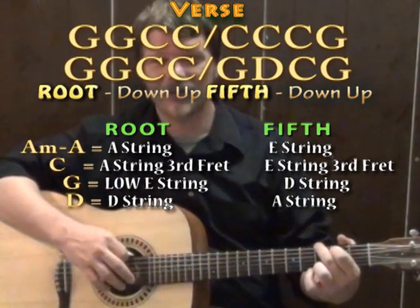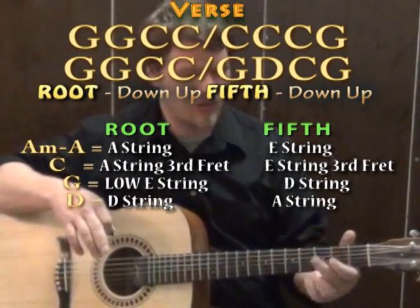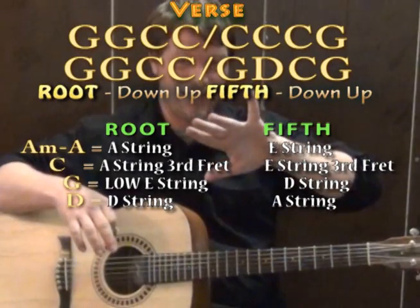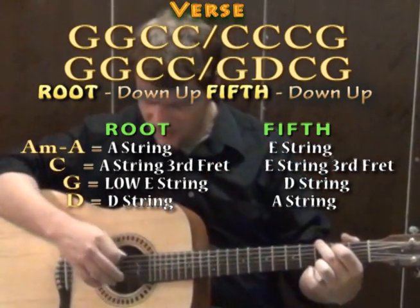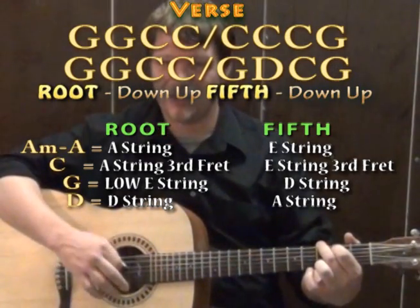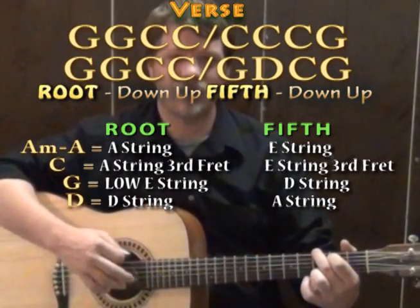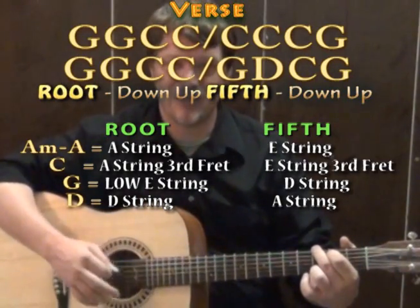If you played the low E string for your root note and did a down up, and if you counted up five notes on your fingers, G, A, B, C, D, a D note is the fifth of a G chord. So if you did the low E string for your bass for the root, then a down up, and then the D string for your fifth and another down up, that would be country feel. So you have G with a low E bass, down up, D with a D bass, down up.